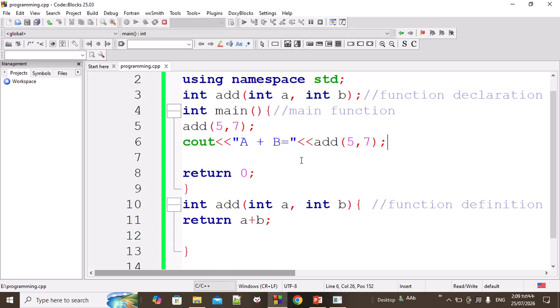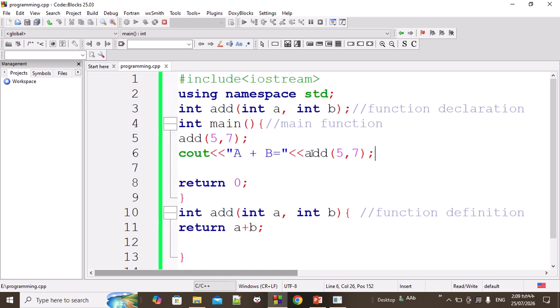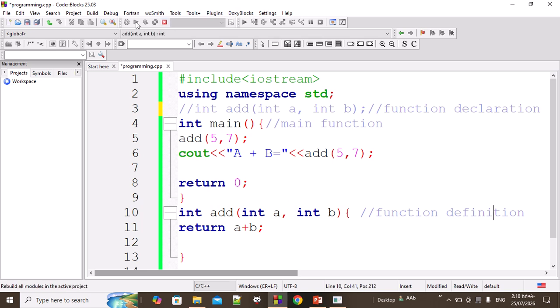Also it is possible to avoid function declaration. Without using function declaration, we can easily define our function. If we comment this out, no errors, since the function definition exists. Let us build and run this code.